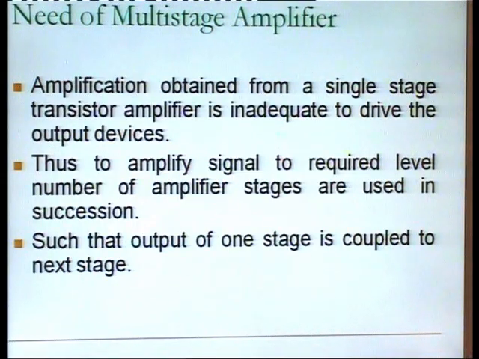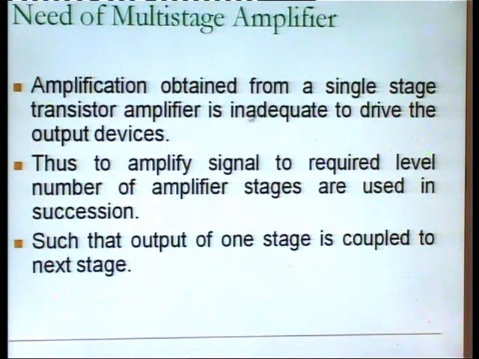That is, the weak signals have to be boosted to a particular required level. For that we have to amplify the signal using a succession of stages, one after another. Thus to amplify the signal to the required level, a number of amplifier stages are used in succession. It is arranged such that the output of one stage is the input of the next stage, and so on until the last stage is reached.